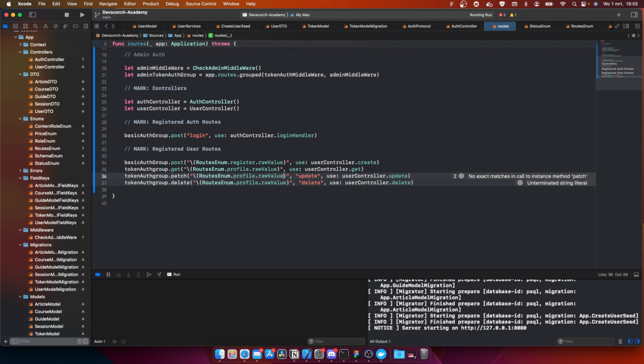Just like this. Okay. And then we can do the same for update and delete as well. We change profile to update. And for this one, instead of profile, we're going to do delete. And then you have all the information ready.